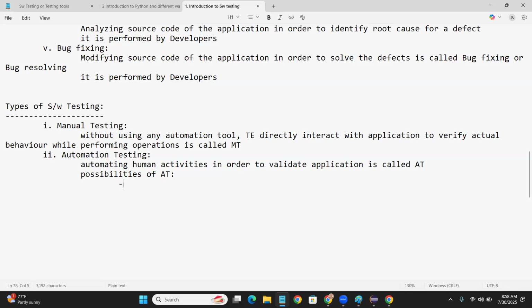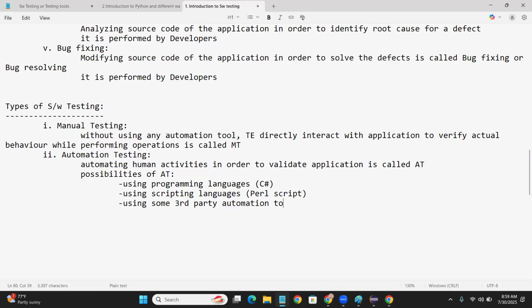Automation testing by using some programming languages like C sharp, or using some scripting languages, like Perl script, or using some third party automation tools like Selenium, Tosca, Playwright, UFT, which earlier was called QTP, like this.